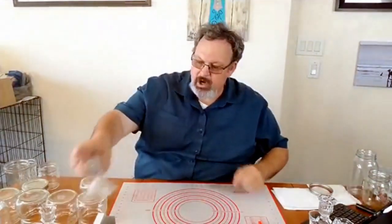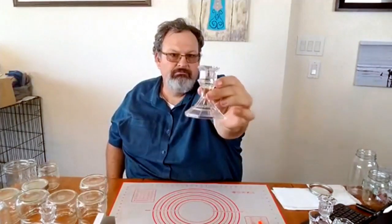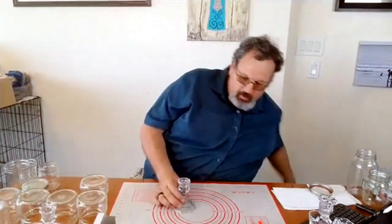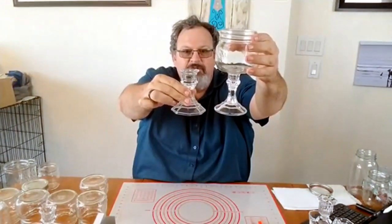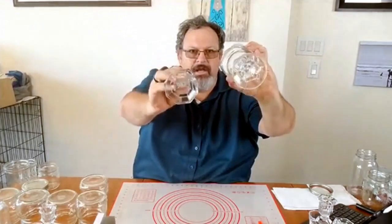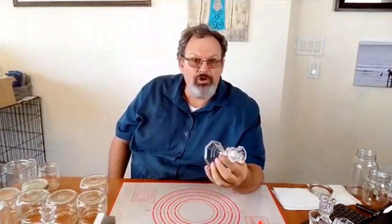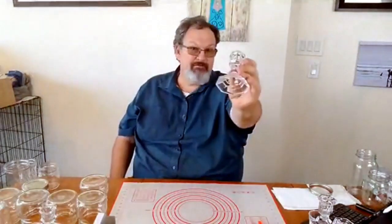The second thing we're going to need is our candlestick holders. These are the candlestick holders that I chose — the candlestick goes right here in the middle. I went with those because they're exactly the same as the one on eBay, except this one has a round bottom and this one has an octagon bottom. But otherwise they function exactly the same. I picked these up at Dollar Tree and they were a dollar a piece. Dollar Tree is the only place I've found that has these.